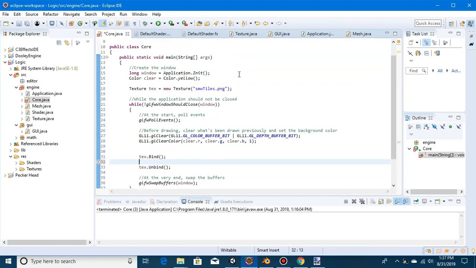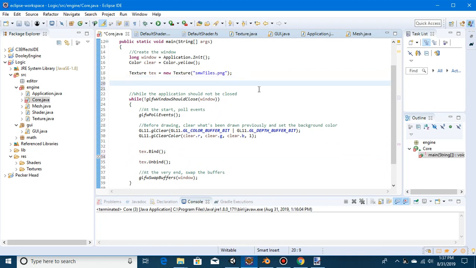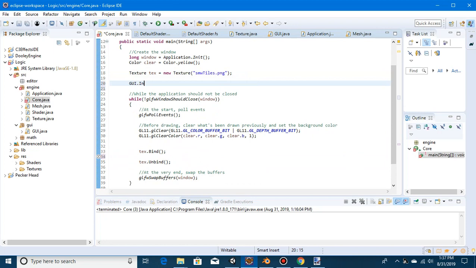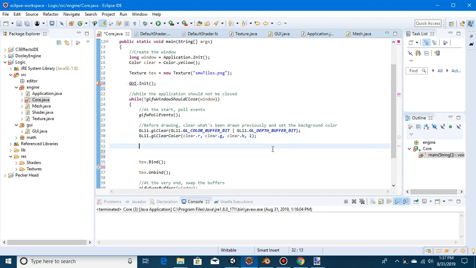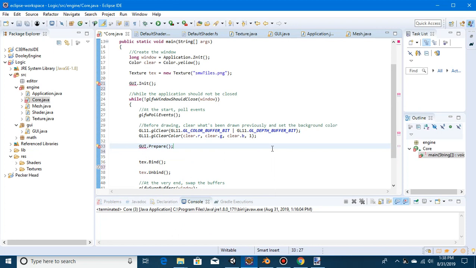Now we need to initialize GUI. So GUI.init. And after it clears, I'm going to say GUI.prepare.